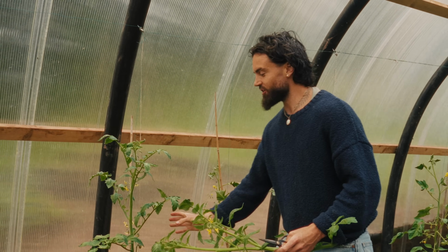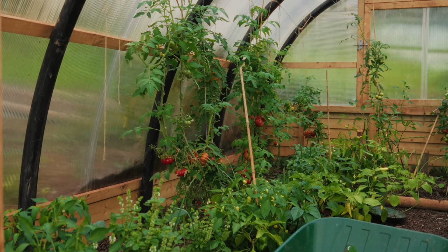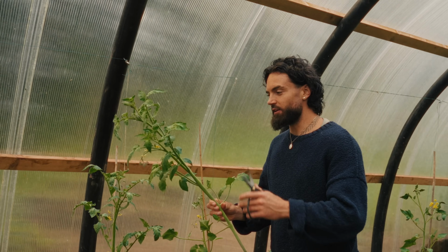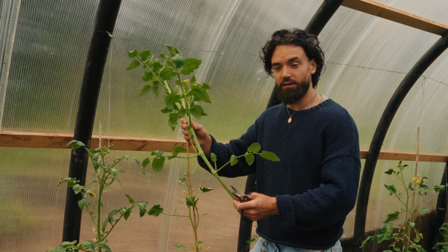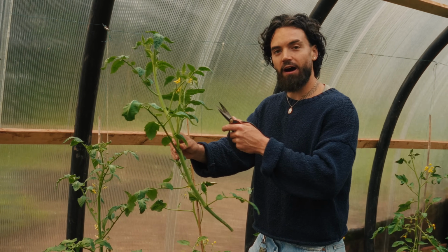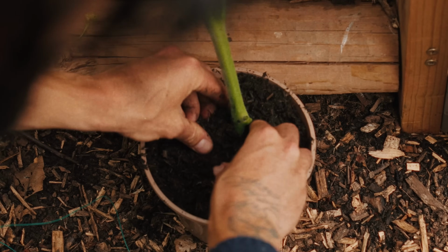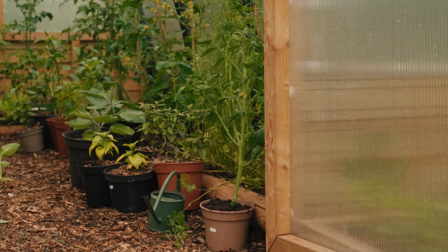But if you imagine, we want to try and keep this plant uniform. In the past, I didn't do this, and the weight of all the plant would fall down, and it'd be really impossible just to keep the plant thriving. But actually, a gardener that I really look up to and I'm inspired by, Moth and Ali, aka My Family Garden on YouTube, he will put this in a pot of soil, and he will get a harvest of tomatoes. So I'm going to take that inspiration and repot this cutting and see if we get an extra harvest, just by popping the cutting into a pot of rich compost.